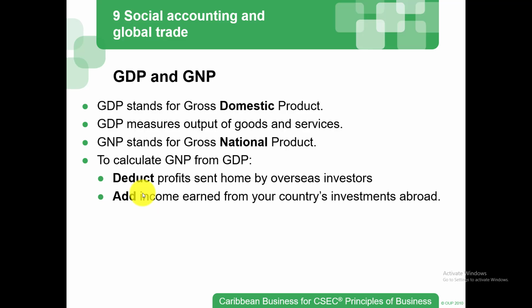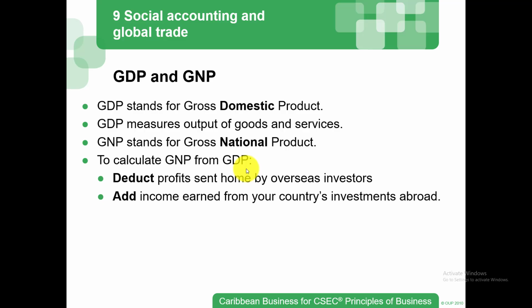So GDP is the monetary value of all goods or services created within the borders of a country, whereas GNP is the monetary value of all goods created by factors of production owned by nationals of that country. So that's the key difference there. The GDP is just within the borders of the country. GNP is ownership. It's all about ownership.